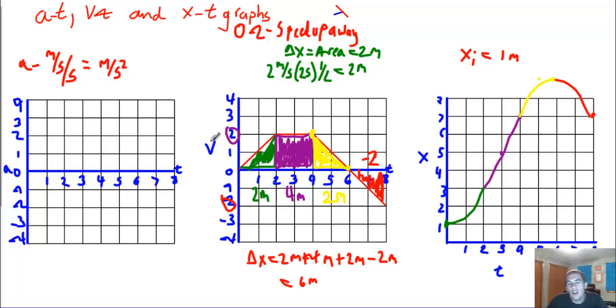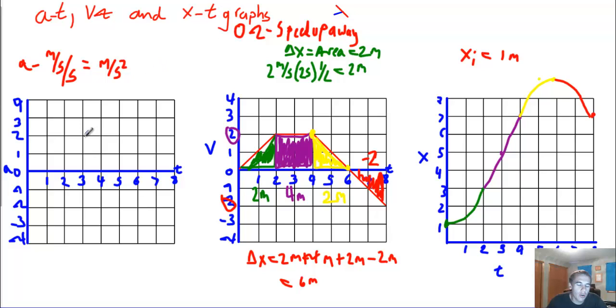Okay, I know that this object started at rest because it started with an initial velocity. I know it got faster for the first 2 seconds. That means its velocity changed, and that's reflected by this line. Okay, how much was it changing? Well, after 1 second, it was going 1 meter per second. After 2 seconds, it was going 2 meters per second. That's a slope of 1. The slope of this line is telling me its acceleration.